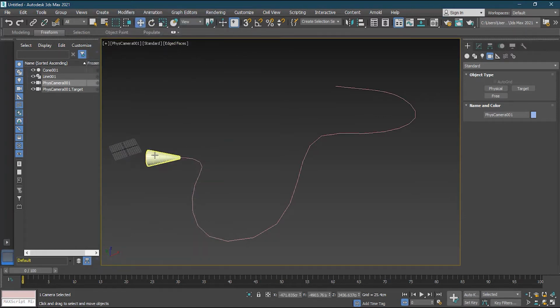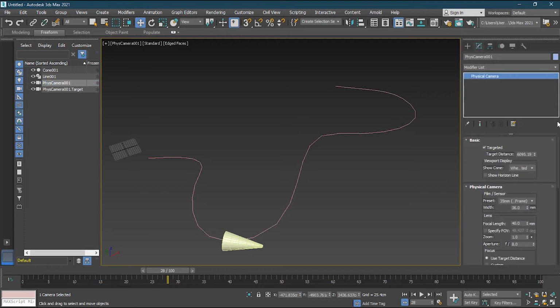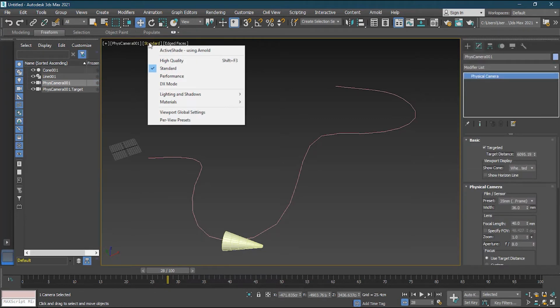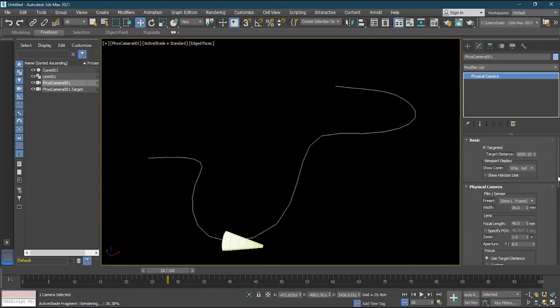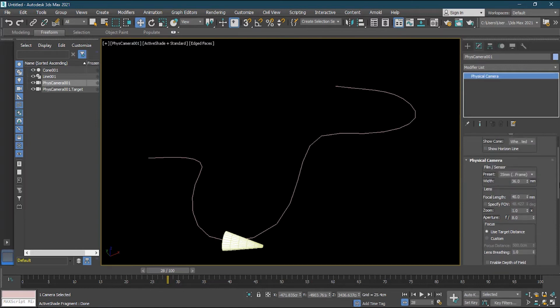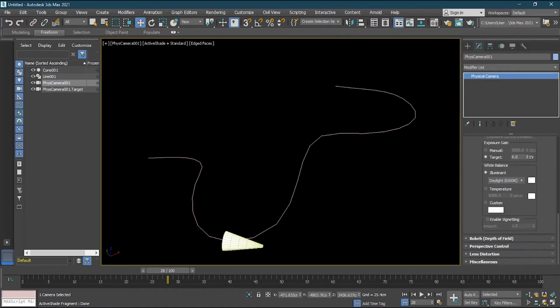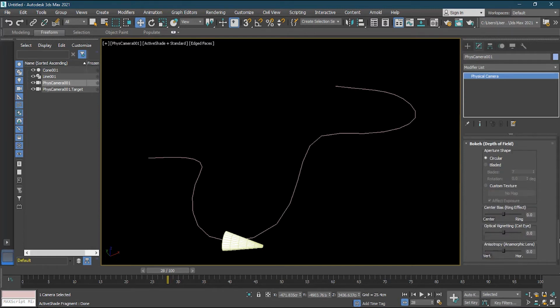Now I have to apply a motion blur on it. So I take my physical camera here, and I can turn on the active shade of Arnold. So I can see the objects here.